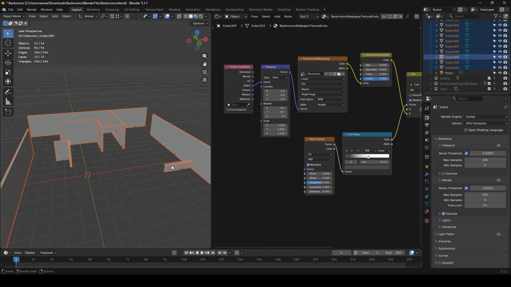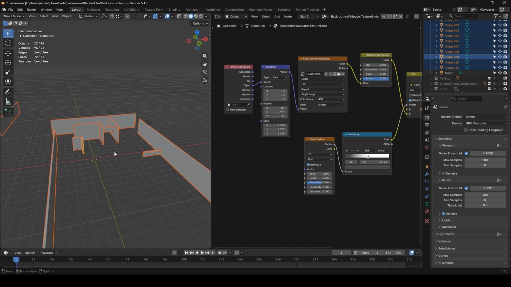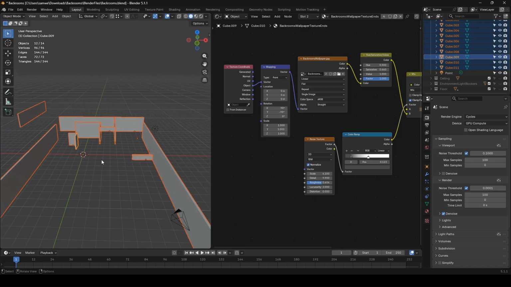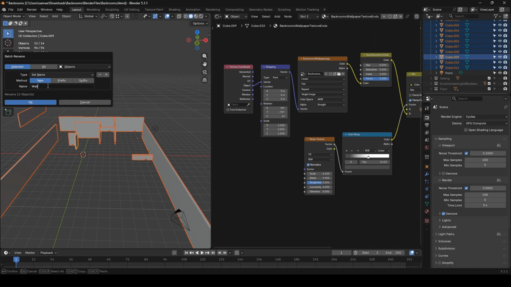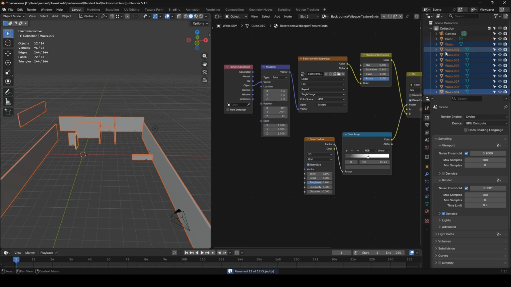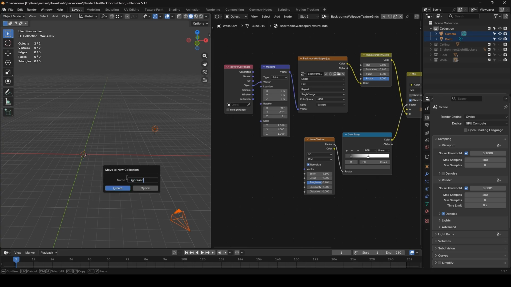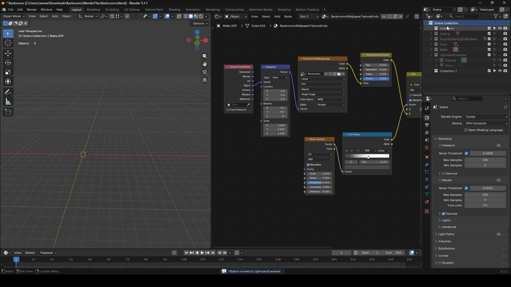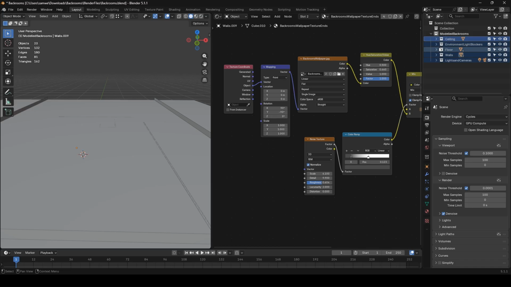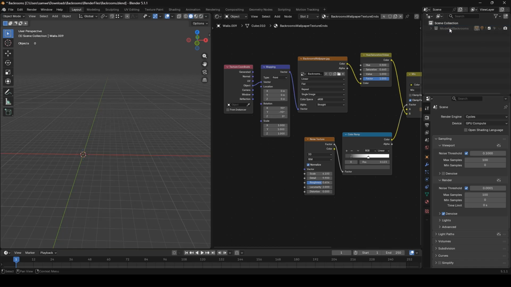So I know that's the wall top, and that's a quarter wall, that's a 3/4 wall, and that's sort of a beam that goes across. For ease and speed of this video, I'm just going to rename all this to our walls. And then we do a new collection called walls. And then we make a new collection for this, which is going to be called our lights and cameras. Lights and cameras. So like that, new collection, and then this is our model backrooms. And then we're going to put ceiling, the 4 walls, lights, cameras into there. And then what we can do is make everything visible, and then make everything not visible. There we go. So now that we've done that, we can save.